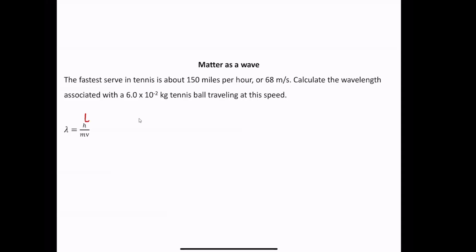So here, we know Planck's constant. Here's the mass. We calculated this. This is our velocity. So we can simply just plug all of that in. Here's Planck's constant. This is our mass. This is our velocity. And remember that trick? And what answer do we get there?